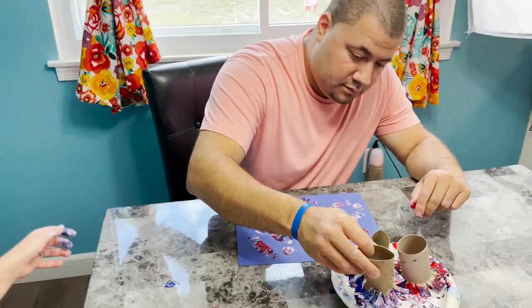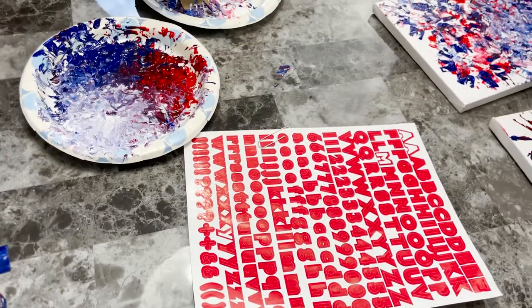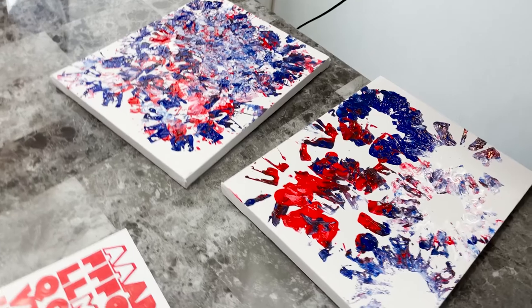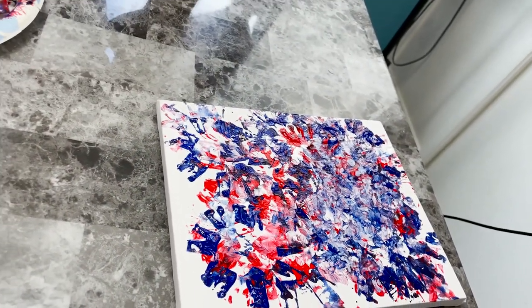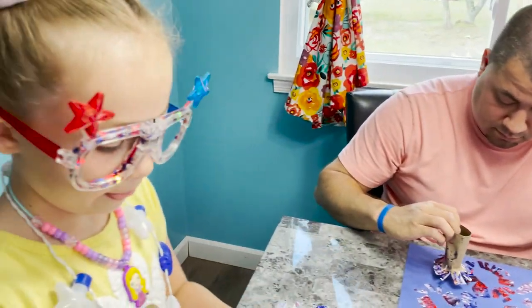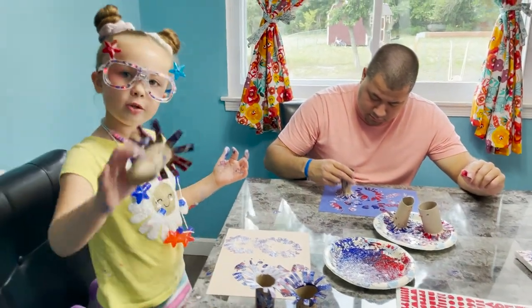Okay. And we're gonna use some of these stickers, and we're gonna do a 4th of July. So you can get these stickers at the dollar store as well. Here's the canvas paintings. We're gonna let them dry and then we can put the stickers on them. So these are some more projects.